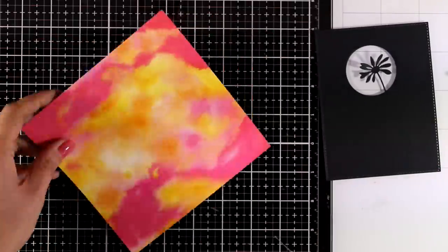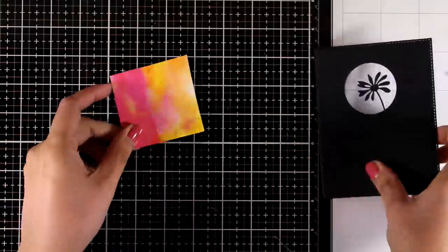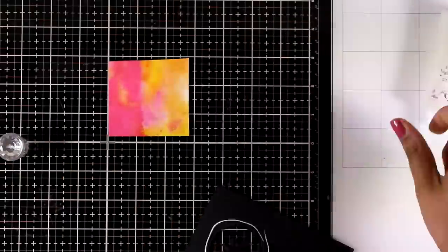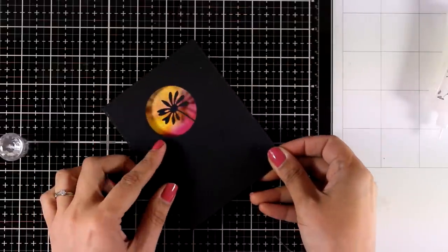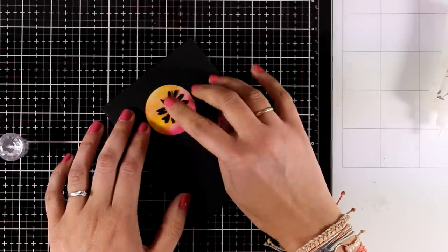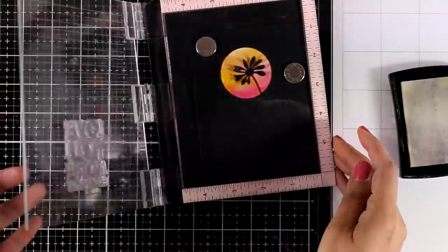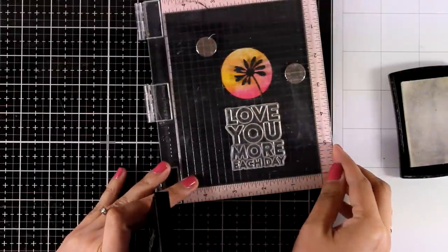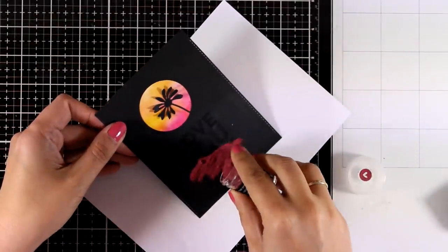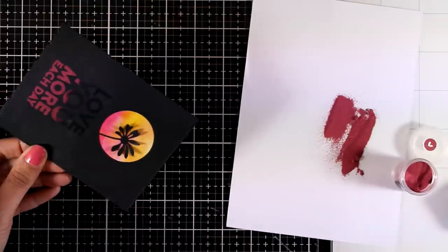For the last card, here's a fun look that resembles a sunset. I've cut the die from black cardstock and I'm going to use some pattern paper at the back. If you don't have such pattern paper, you can always create your own colored background using your inks. I stick that down, and to complete my card I need a sentiment. I'm using the same sentiment as the previous card — stamped with Versamark just below my window — and I'm going to apply two different colors of embossing powder.